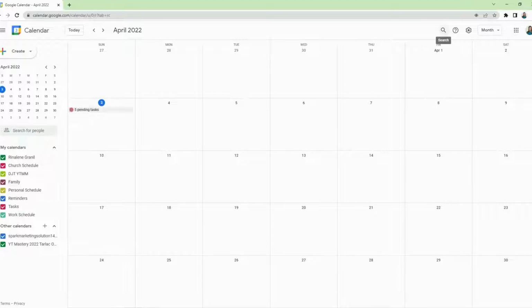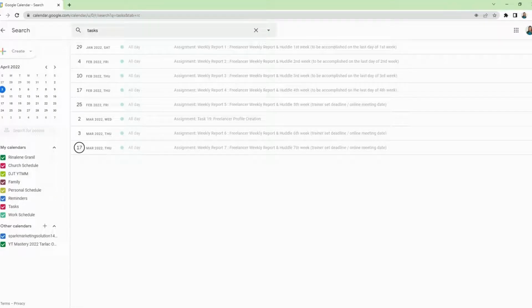In the top section, there's a search option. They just have the same features like Gmail. I already shared an email management tutorial where I toured you inside Gmail. Just visit my YouTube channel. Here's the search bar. You can search for specific events here. For example, we can search the word task. The result will include all the tasks, events, or even notes.